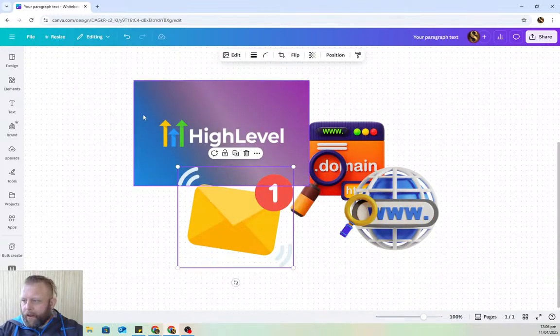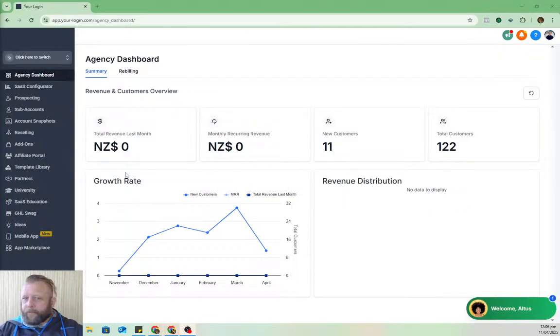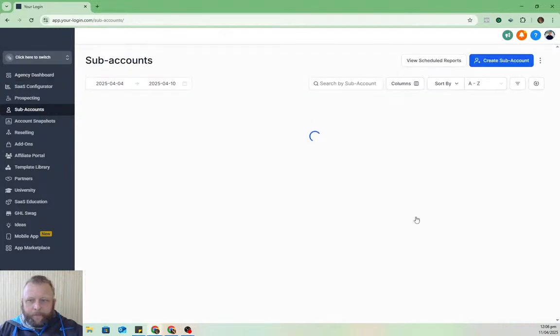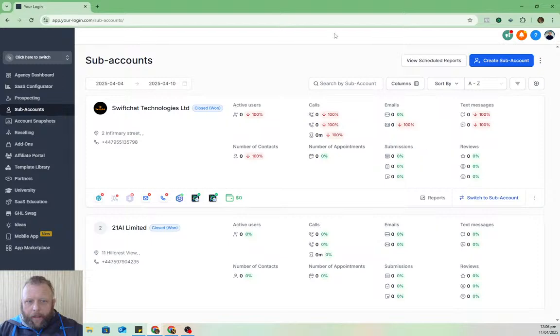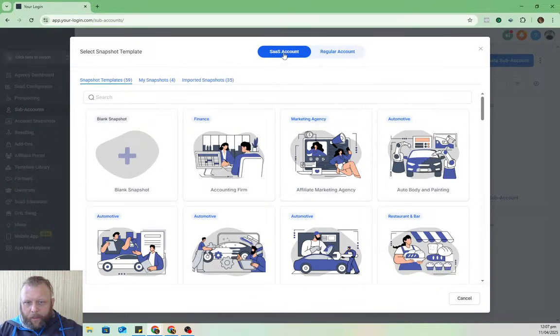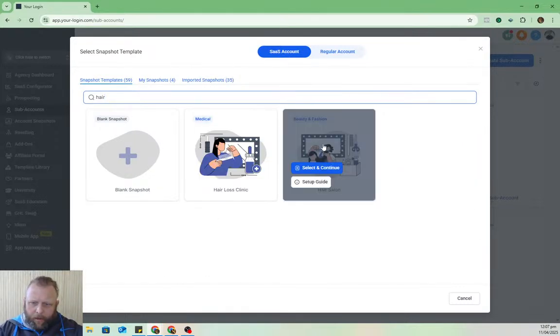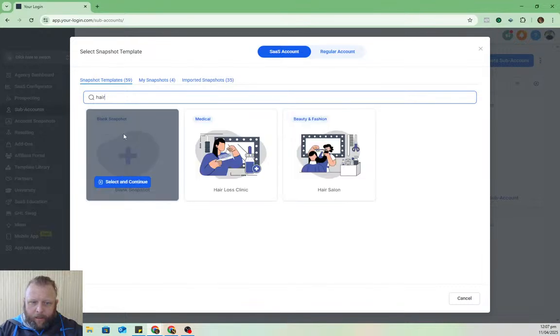Depending on who and where you are, the first thing we're going to need to do is HighLevel. So let me move all this out of the way. This HighLevel is my agency account. If you want to do it any other way, for any other service, you'll do it that way, but we're just going to come through in here. Because we're going to create this account, it's always changeable. We'll make sure it's a SaaS account, and there might be a hair salon snapshot, but I'm not going to use it. I'm just going to create from blank.